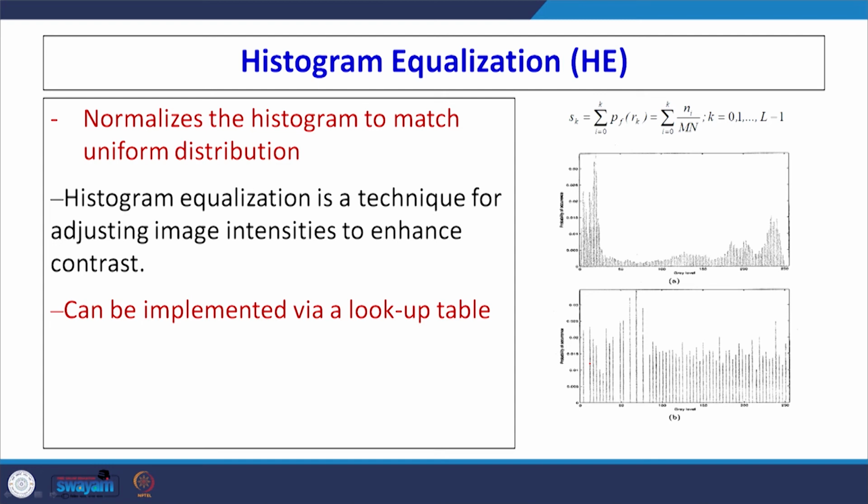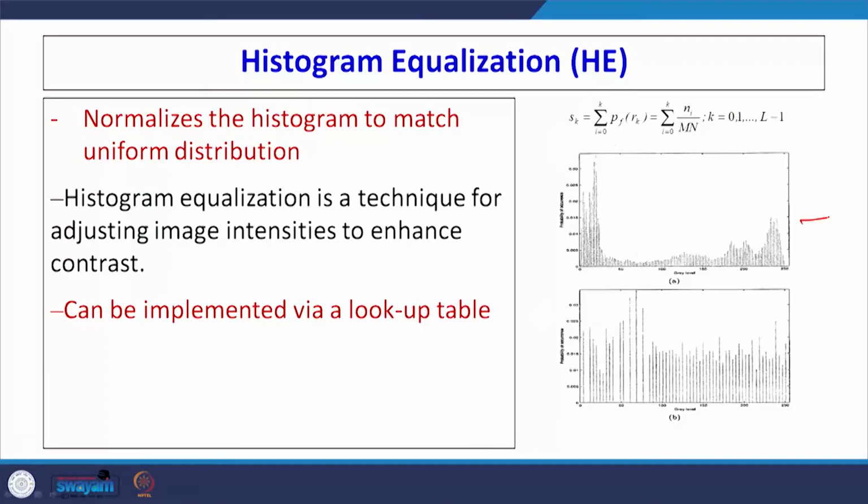The next one is histogram equalization, a very popular technique, and a lot of people have used histogram equalization. So sometimes on some of the images, linear enhancement technique or logarithmic or exponential doesn't work very fruitfully, whereas histogram equalization gives me very good results. So the whole idea of histogram equalization is that you stretch the values in such a way and redistribute, so that the frequency becomes almost equal. It does not make it exactly equal, but almost equal.